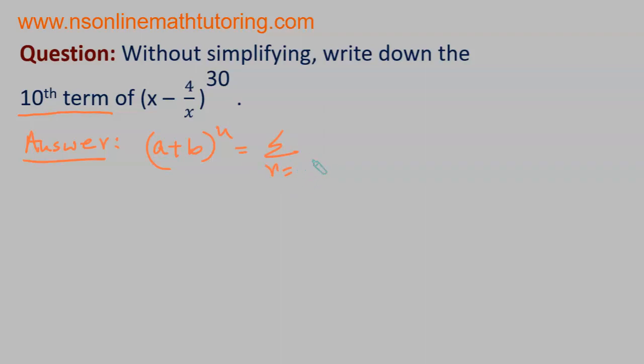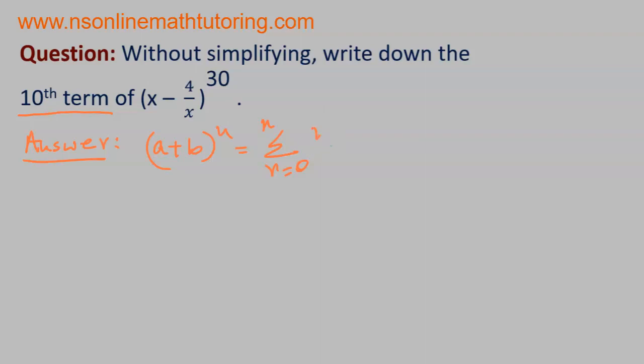Obviously, I cannot write all the terms. If n is equal to some small number, you may write the different terms. Say n equal to 2, then you can write the 3 terms. N equal to 3, you can write the 4 terms. But if n equal to 100, you cannot write the 101 terms. So therefore, we use this sigma notation. R is equal to 0 is the first value of r and r is equal to n is the last value of r. Our starting value is 0 and the ending value is n.